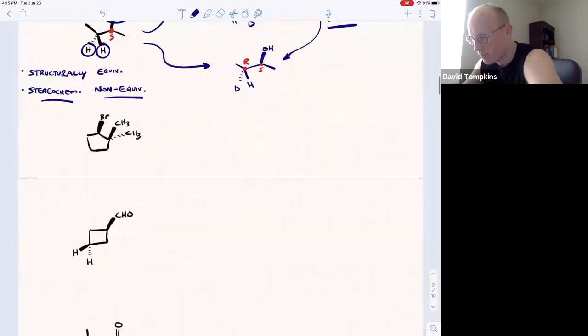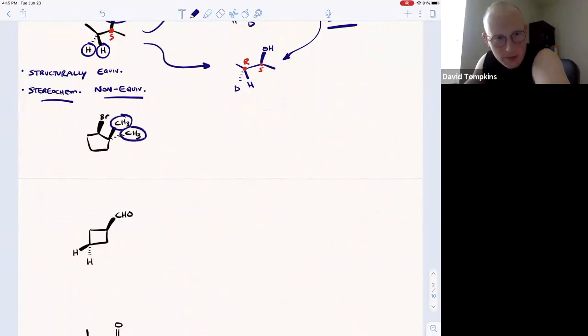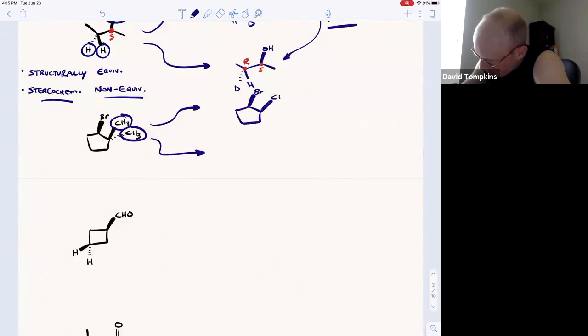Let me show you some more examples of diastereotopicity. We take these two methyl groups. We can compare methyl groups. We can compare any two groups. It's not just a rule for hydrogens. If you're comparing the methyls, it's simplest just to replace all three hydrogens, CD3 on top, or you could have CD3 on the bottom.